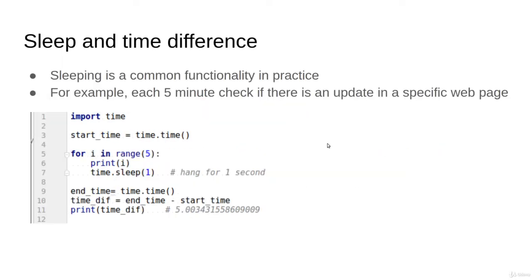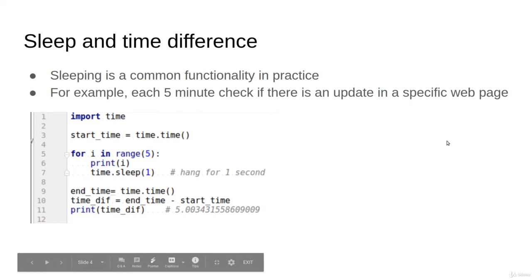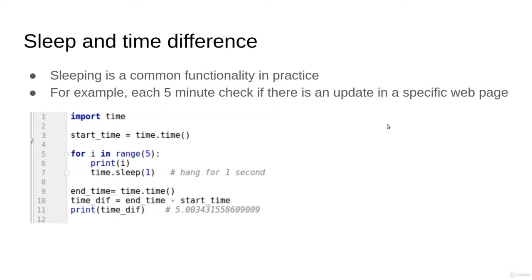One of the very common functionalities in practice is the sleeping functionality. Sometimes you are writing code, and let's say your code is reading something from a web page or from a database, and you don't want the code to keep doing that every fraction of a second. You might want, okay, I would like to sleep for maybe 5 minutes, then do it again. So to do that, we use the sleep functionality. The way to do that is as follows. You call time.sleep and you pass something.